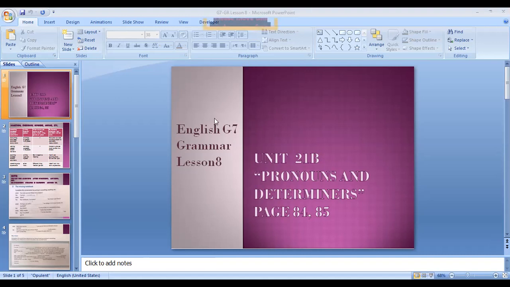If it is a place, what kind of pronouns and determiners would you use about a place? Can you come again because I didn't hear you well? What kind of pronouns can you use about a place? Somewhere, everywhere, anywhere, and nowhere. Very good. Did you understand the lesson today?